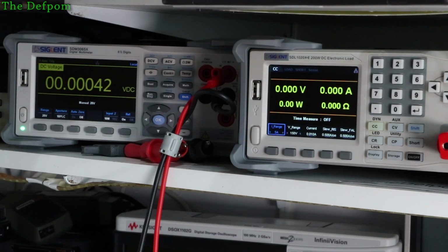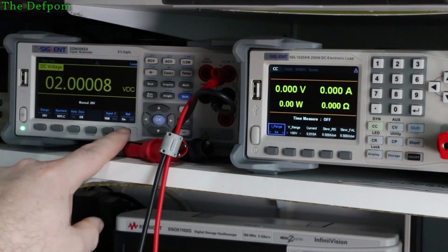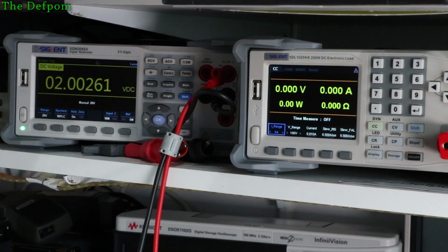So let's go up by volts at a time. Turn the output back on. 2 volts. Turn the relative back off again, and auto zero back on again. Auto zero slows down the measurements it takes. As you can see, it slows it down, but it means it resamples every second. Every sample, it keeps resampling itself and making sure that it's referenced against zero, well, true zero. It helps the measurement accuracy a little bit.